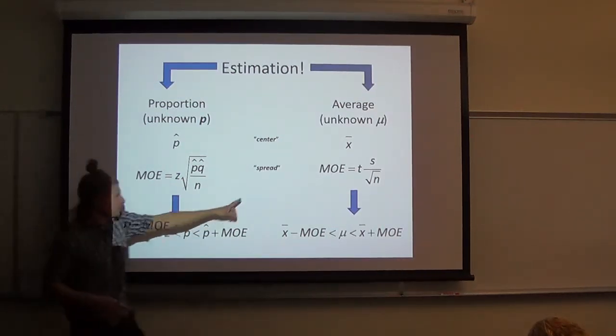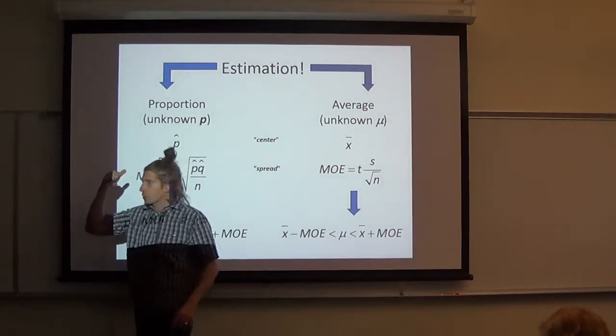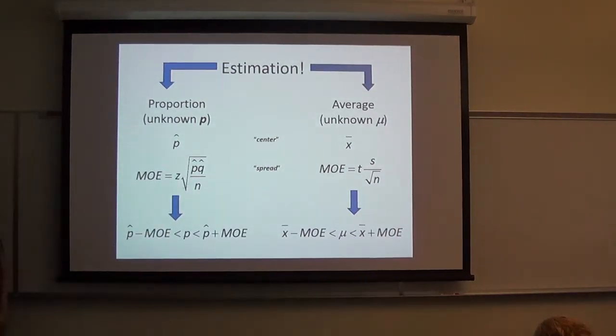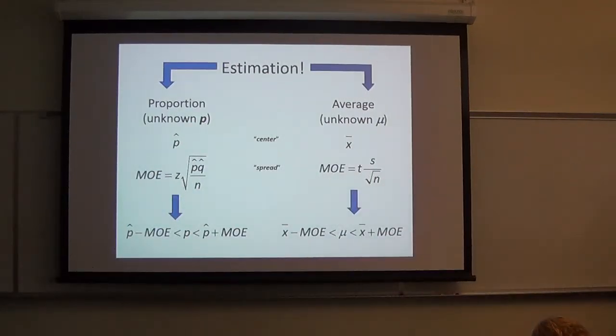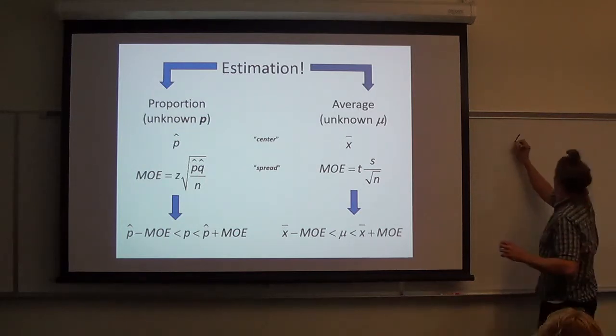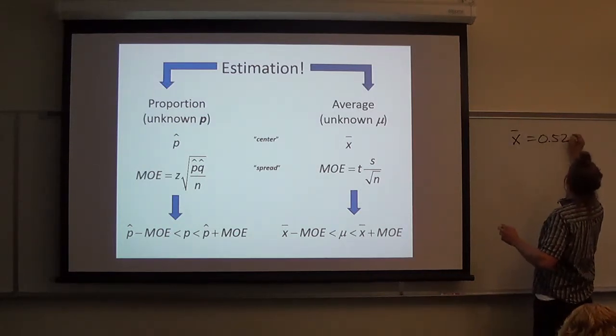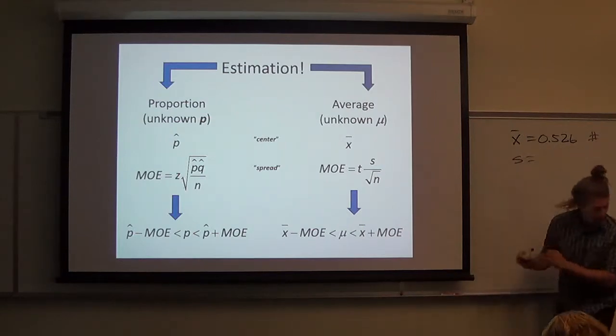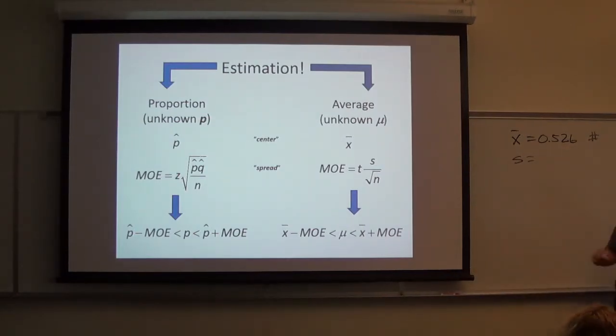You guys had x bar figured out immediately yesterday. As soon as I gave you those 30 numbers, you were like, boom, had it, done, finished. So if I remember correctly, and I don't, I'm going to recalculate it real quick. And you don't have to. I saved it. I was smart enough. I almost hit clear in 243 yesterday. I'm like, oh no, copy it over to L6 so you don't lose it. So check me on this if you have your numbers in front of you. I'm in 243, we're good. Or 244. I have an average of 0.526 pounds with a standard deviation of 0.025 pounds. Thank you.